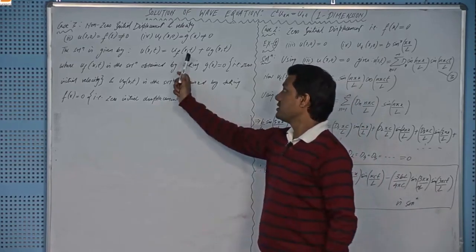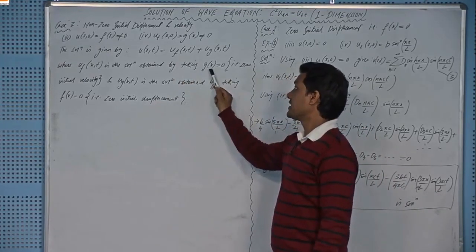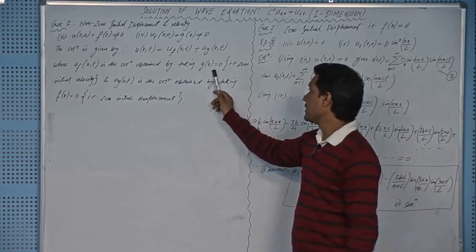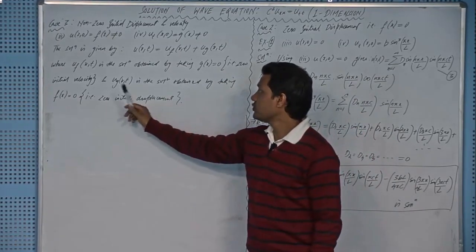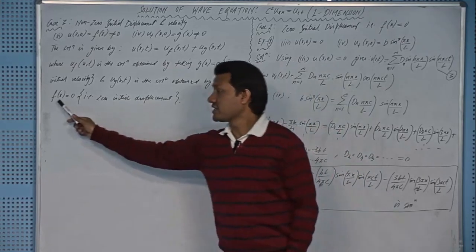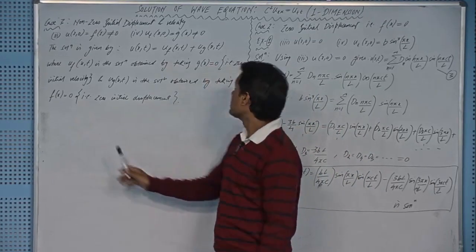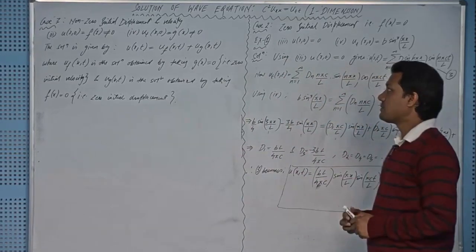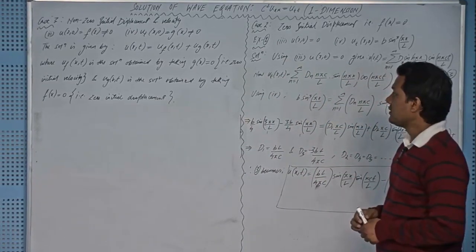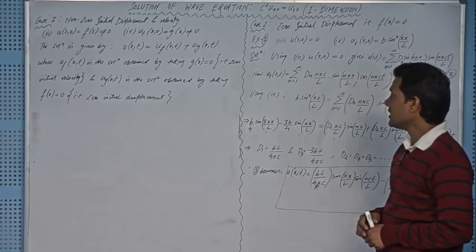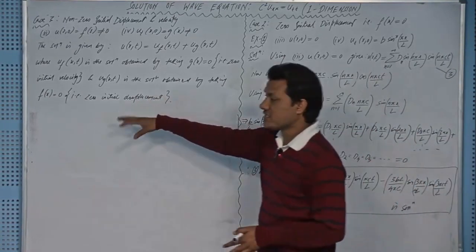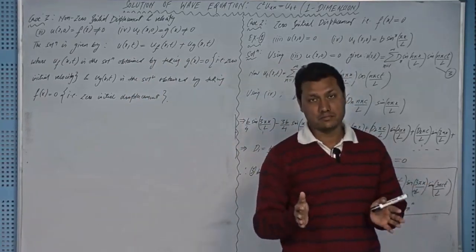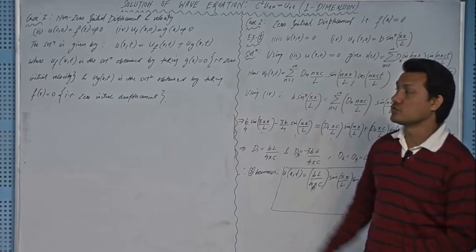And what is this u_f? Means the solution obtained by taking g(x) is equal to 0, and that was our case number 1, right? And what is this u_g? This u_g is a solution obtained by taking f(x) is equal to 0, and I think that was our case number 2, right? And I'm not writing an example for that because that is a direct result. If I make some example with some non-zero f(x) and non-zero g(x), you have to split that problem into two parts, and then you will merge them, means you will add them, and you will get the full solution, right?